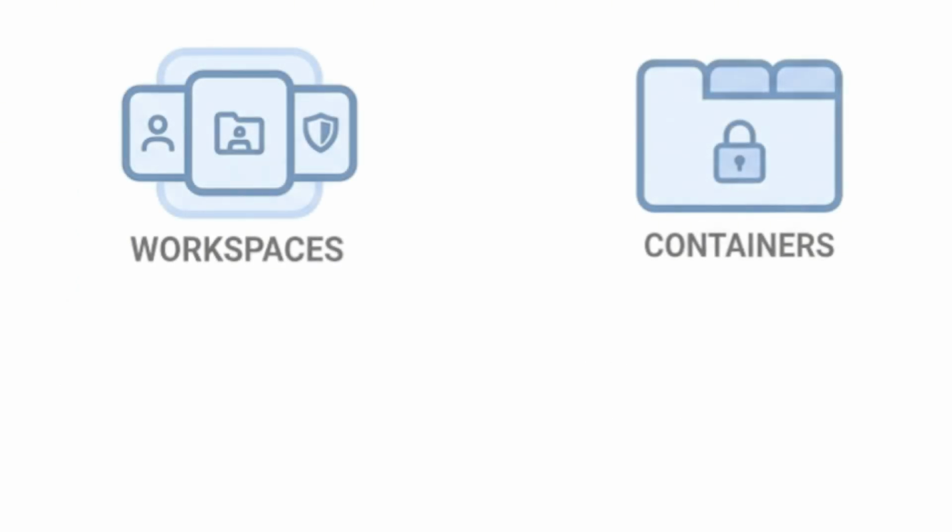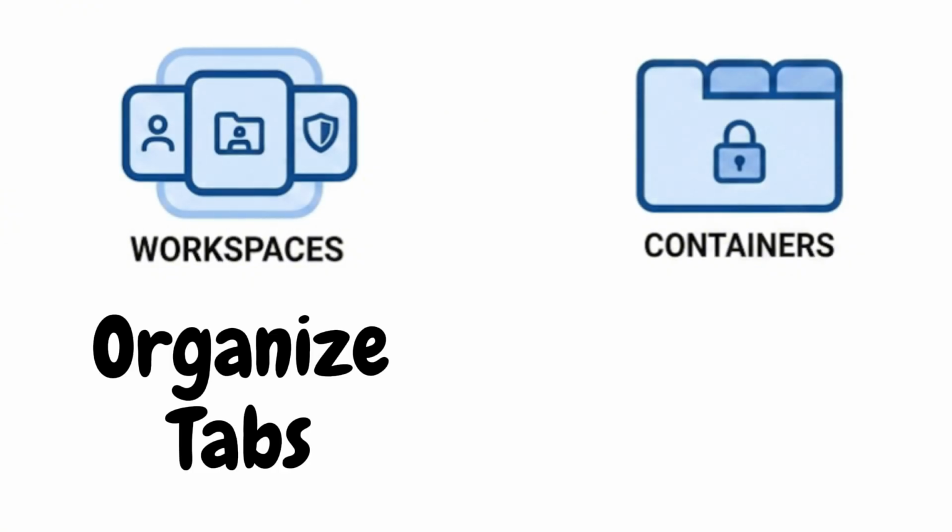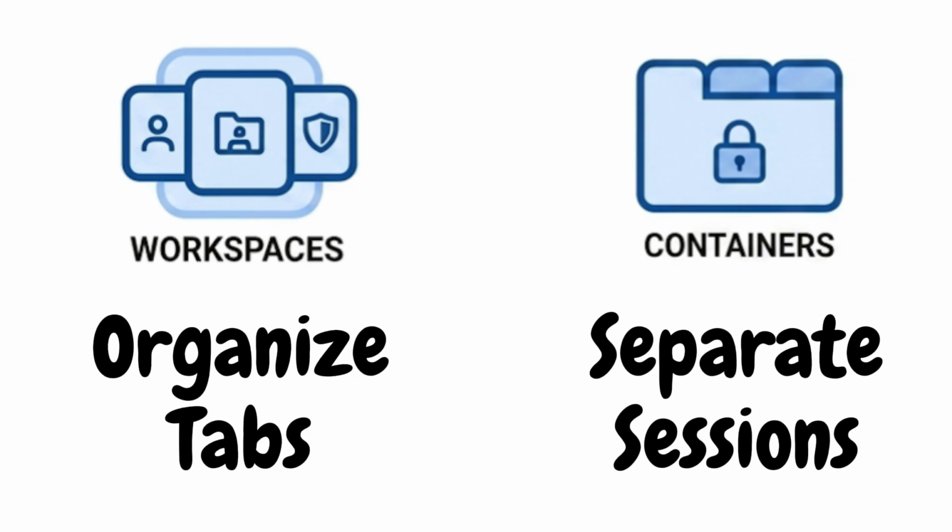The same idea works for social media, shopping, banking, or basically any website where you want different browsing contexts kept apart. And the important thing is that containers aren't the same thing as workspaces. Workspaces organize your tabs. Containers separate the browsing context those tabs use. You can even combine the two, which is where Zen starts becoming really interesting.